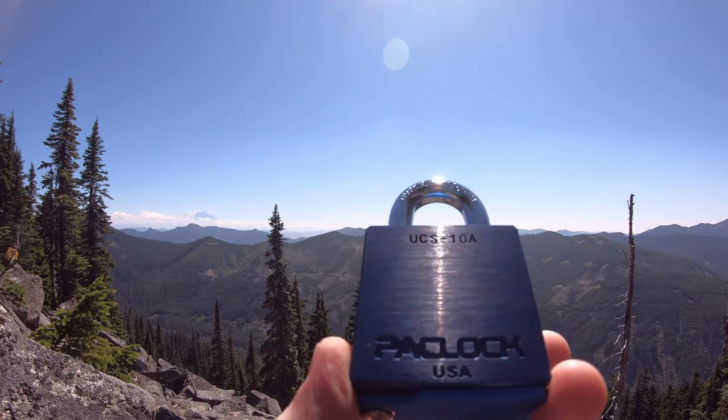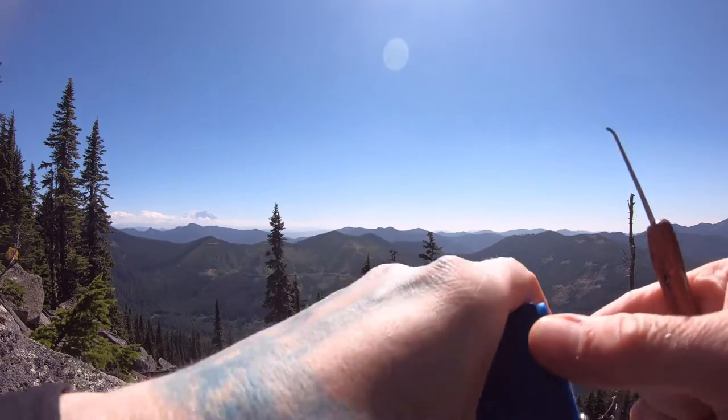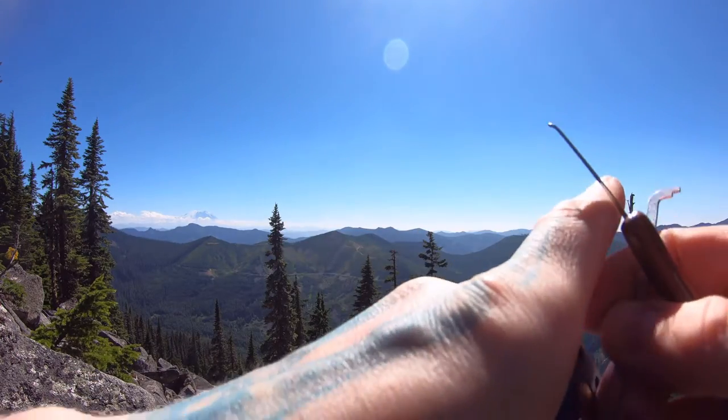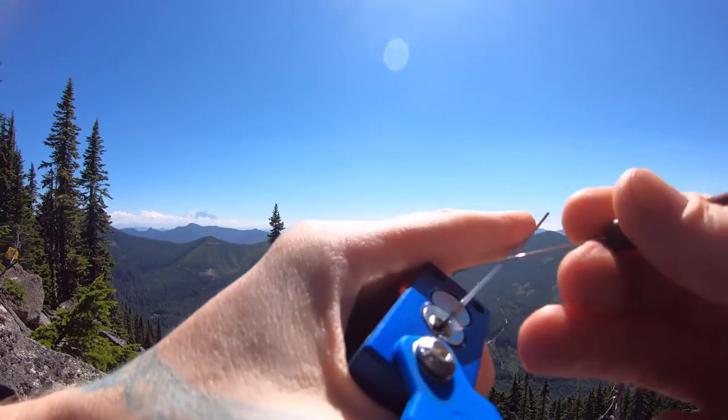Today I'm on Humpback Mountain and I brought myself a Paclock UCS-10A. Let's see if we can get the sucker open real quick. It has 6 pins and is full of security pins. And it is a beautiful day out to pick a lock on a mountain.